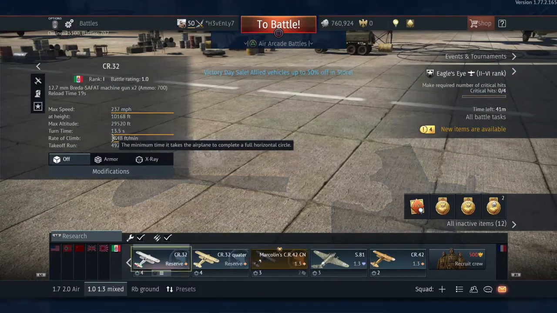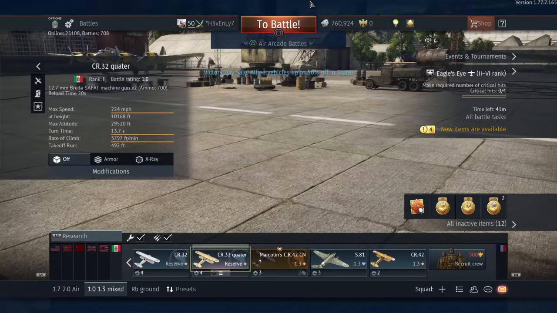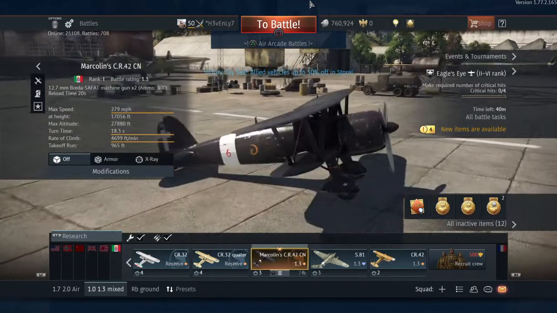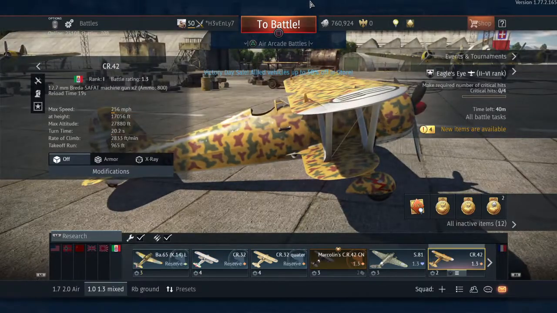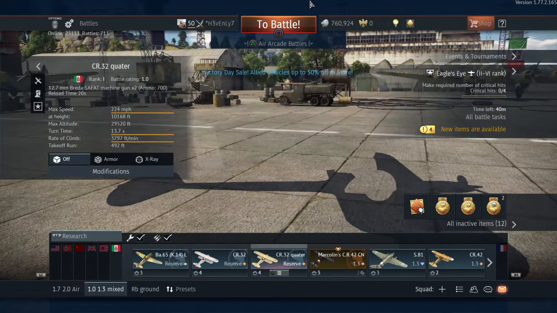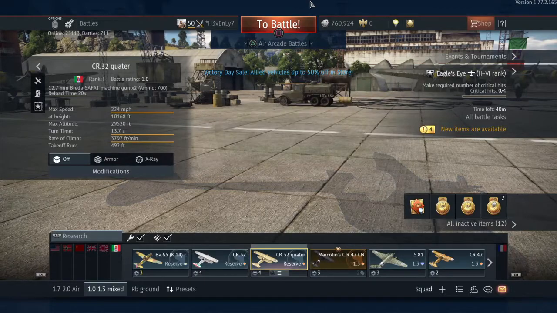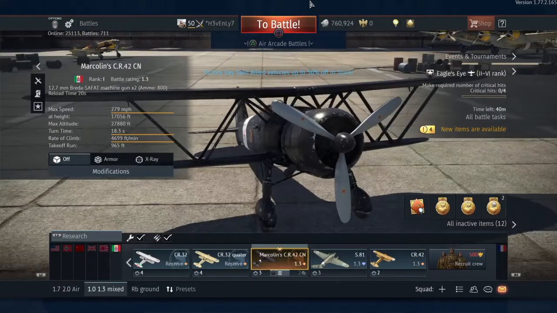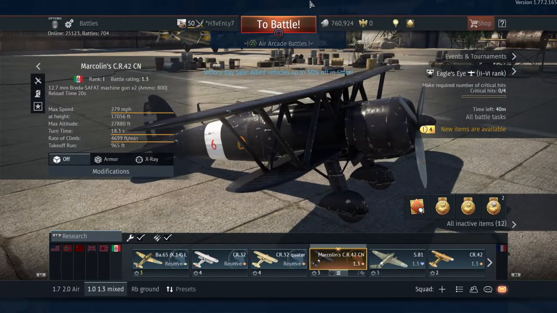But realistically, there's nothing super different between the CR-32 and the CR-42. I'm going to use this one because I don't have this one fully unlocked yet. So this one's going to have all the stats of a fully upgraded CR-42. Now, you're a little bit faster. You turn a little bit better in the CR-32 than the 42, but realistically, you're not going to have much of a problem with maneuverability in these planes.